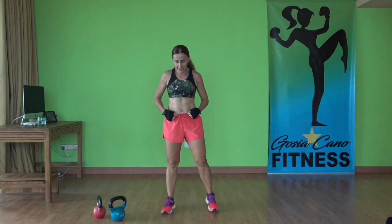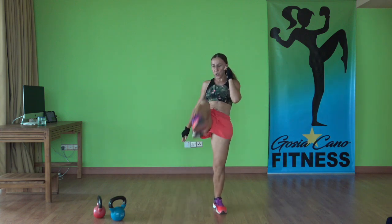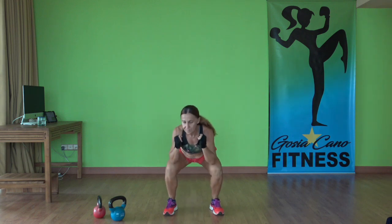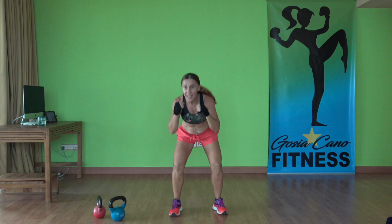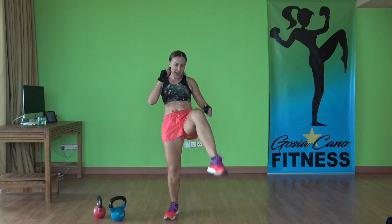Squat and snap kick — hands up. Three, two, one — let's go. You can go faster than me here if you want to. Like I said, I did a heavy leg workout yesterday and my legs feel like they weigh a ton. I was doing pistol squats — one-leg squats going all the way down, assisted, but still I really felt them. Keep going. Three, two, one. Last — and time.